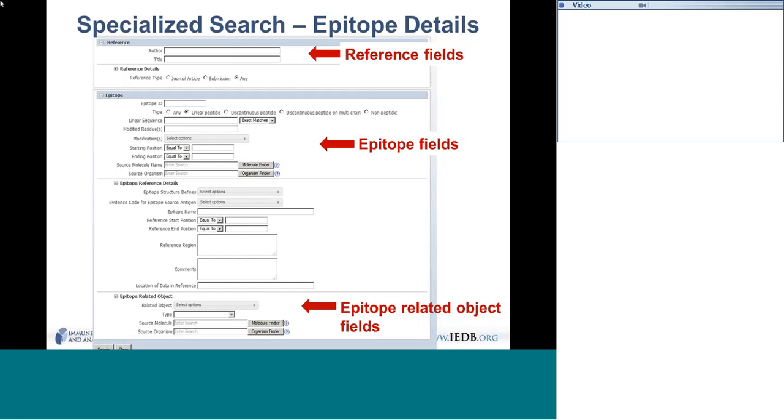Within those are fields that can be further opened up by clicking the plus sign, a kind of accordion collapse. So you have the reference, the epitope fields, and in this case, one example of something you can access through an epitope details search that you can't access from the home page would be the third one at the bottom called the epitope-related object fields.